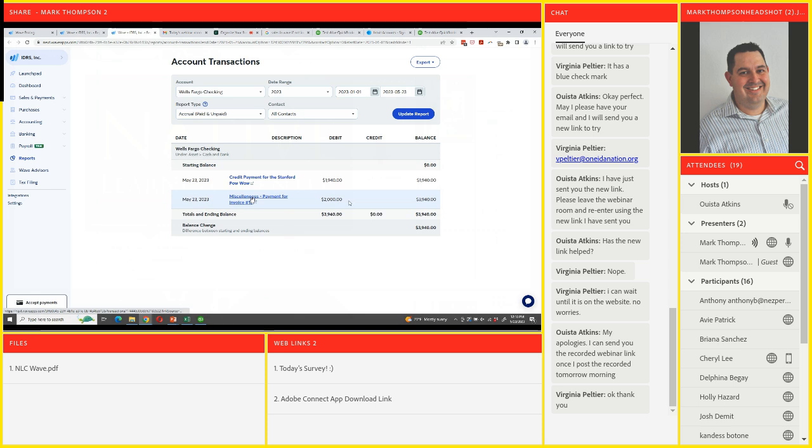But that payment, see, I don't really have 3,940 in my account. I only have 1,940, because that's accurate. So what I would have to do is another journal entry to make it accurate. So those are those little quirks in Wave. Sometimes when you're doing certain things, it takes a little bit longer. It makes it a little bit more difficult.